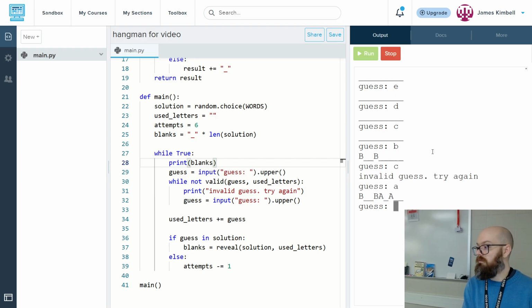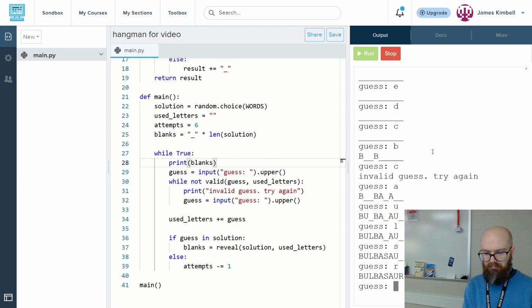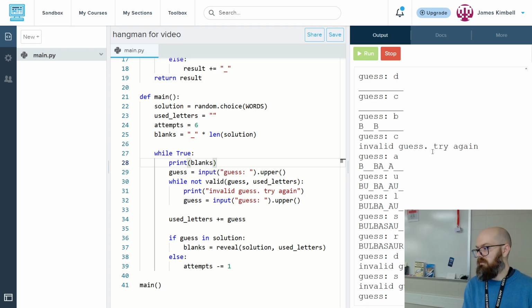Okay, now since it's so limited, the word bank is so tiny, I know what this is. This is Bulbasaur. But it keeps going because it doesn't know that the loop has an end, right? And it looks bad in several ways. We've got everything running together with no spaces in between. We've got the used letters and the attempts never shown to the user. So we should probably tell them that, right?